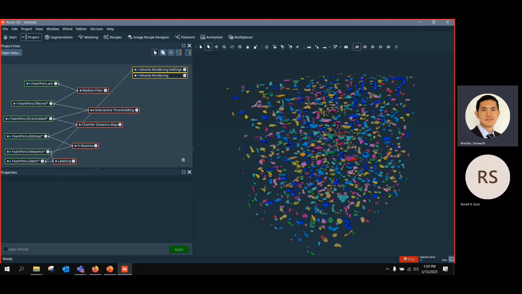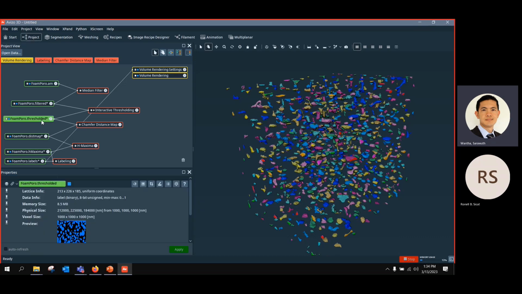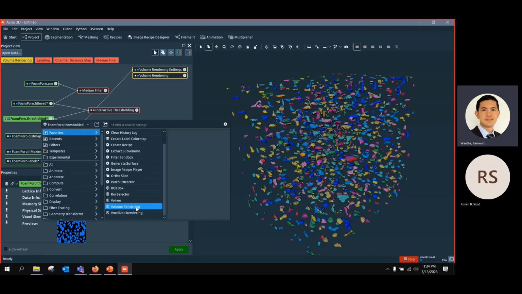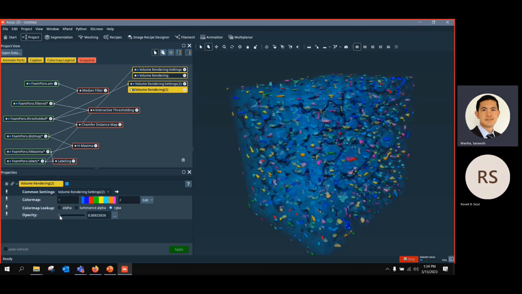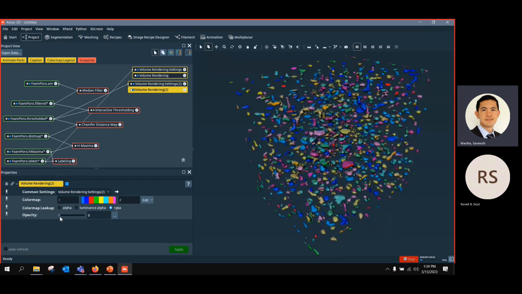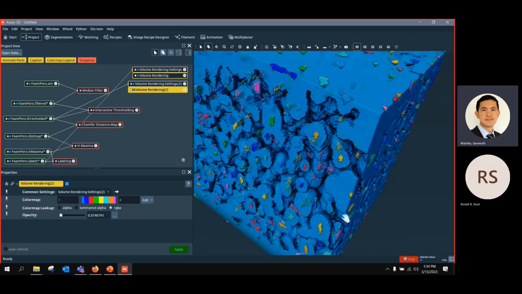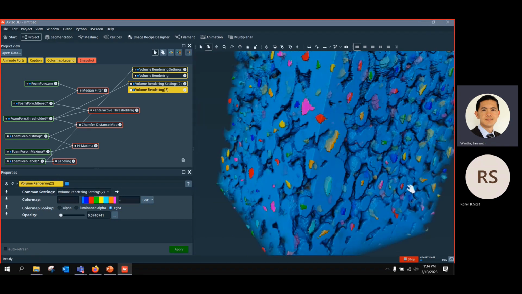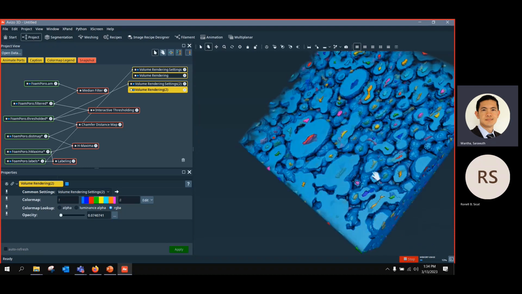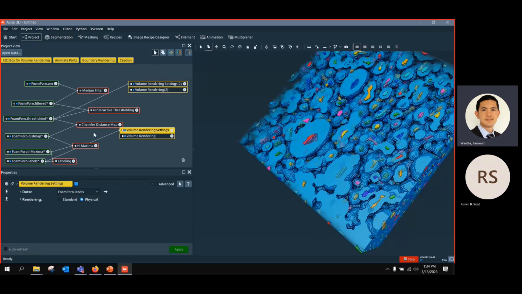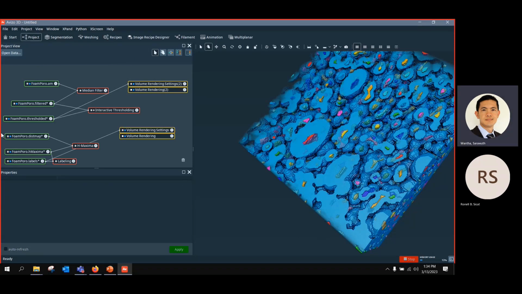Remember, we manually painted only 3 objects, but here we have thousands of them, so it's impossible to really paint each of them individually. So we just need to create the label image volume and then automatically use the H maxima to detect the center of mass, the gravity of the distance map, and then run the watershed segmentation based on these individual H maxima labels. I hope it's not too complicated. And then we run watershed segmentation. But all of it you can just do in one module, in one go. So I just remove these and everything else.